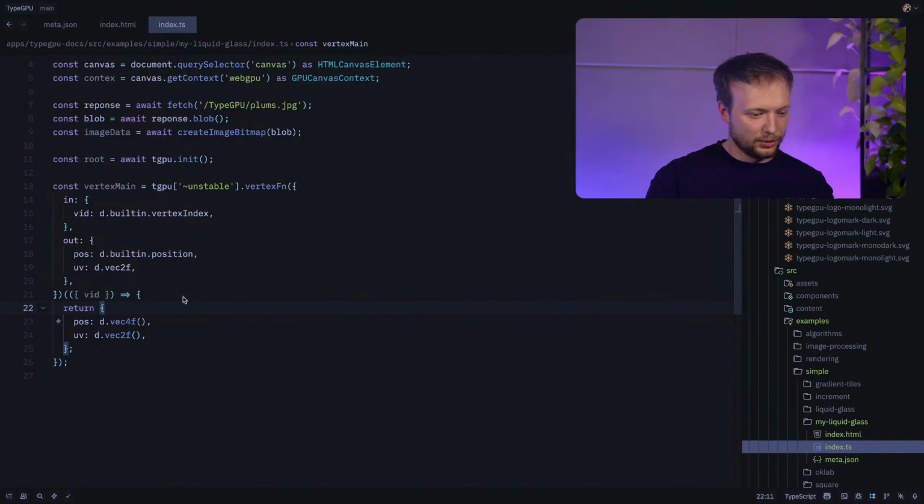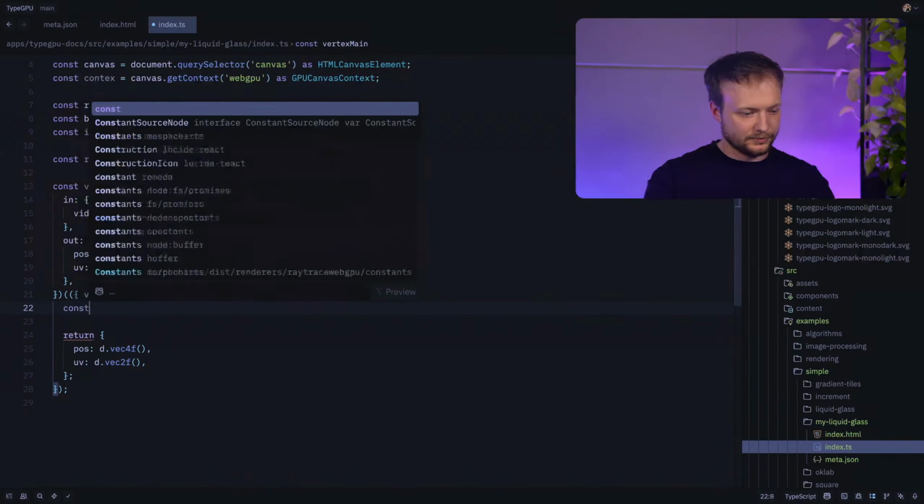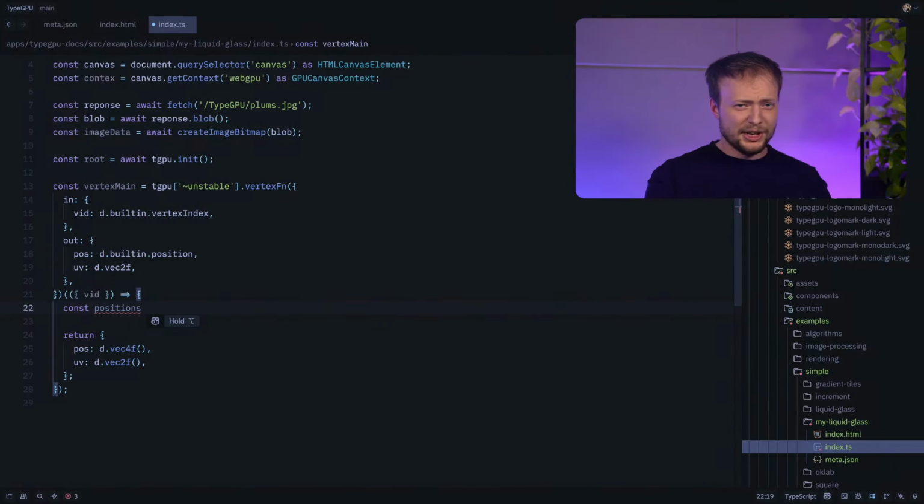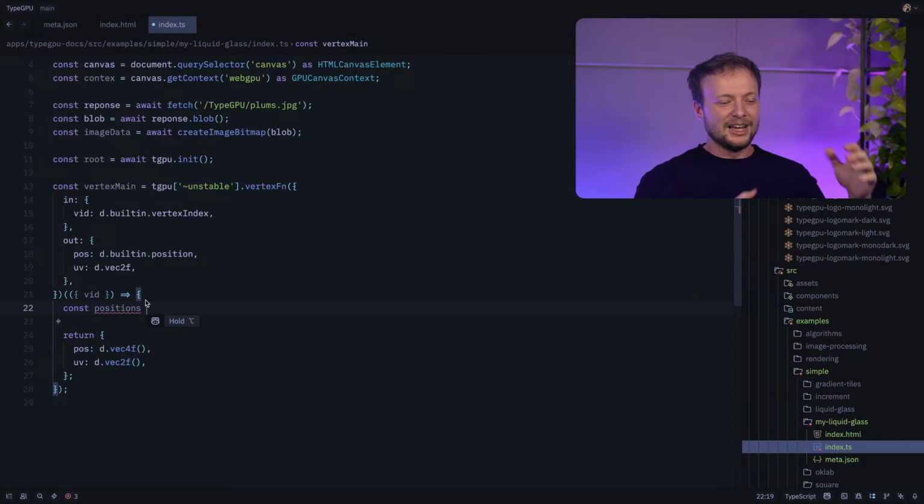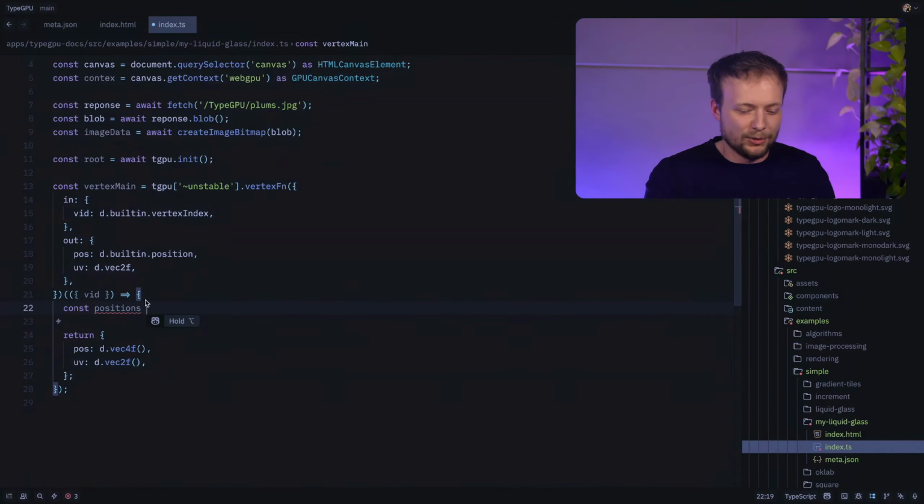So let's do const positions. And mind you, at this point, we are writing a shader. We don't have to know it necessarily, but everything inside this function, along with the header, will be used to create valid WebGPU code, more specifically WGSL code. And we can take a look at how the generated code looks later. But for all we know, we are writing TypeScript, and it's going to work on the GPU.